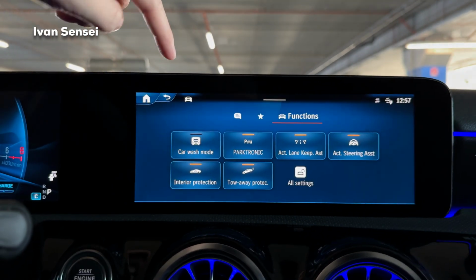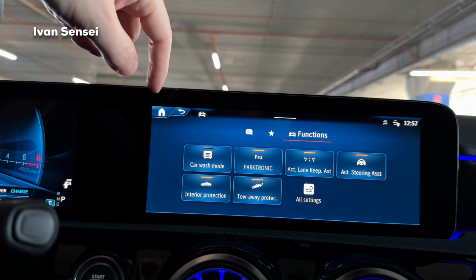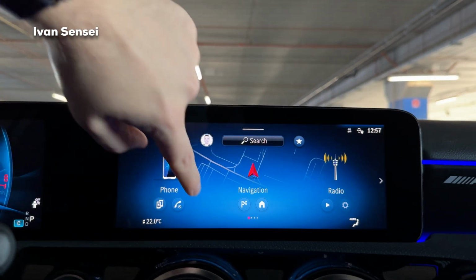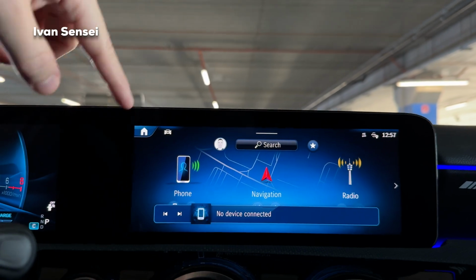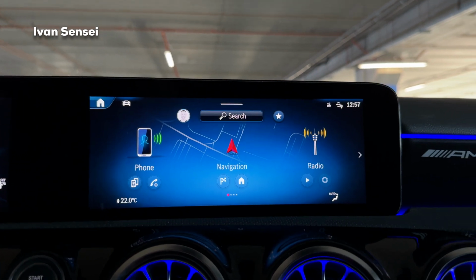So if you swipe here, you get the functions, favorites, and notifications as well. You cannot swipe from the top and have a different theme like it was in the previous MBUX. Now we have the player there if you want to do that.